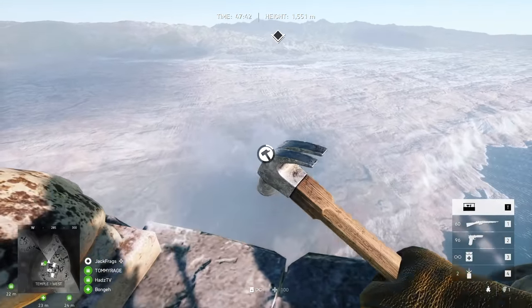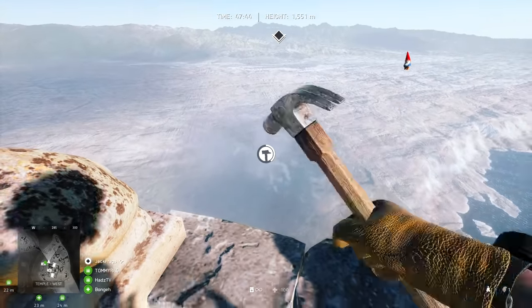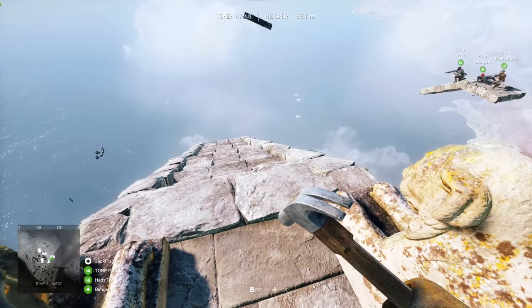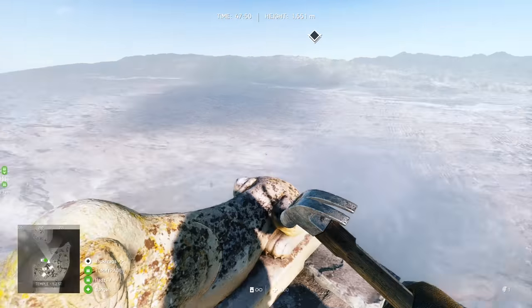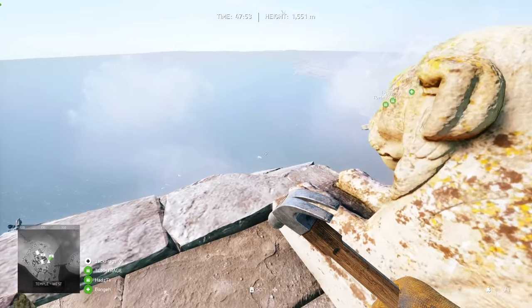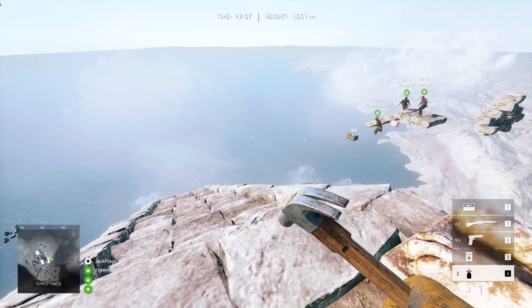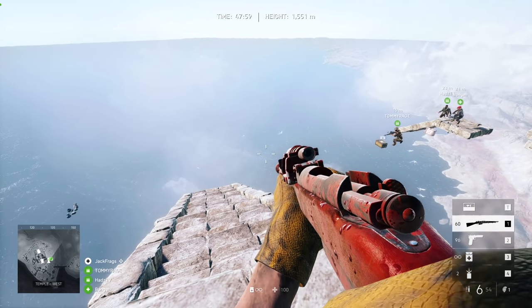Left high. You're not seeing that. It's impossible. It didn't destroy it. Okay, so we need to just jump. You can use your ammo box, remember. We've got 13 minutes.